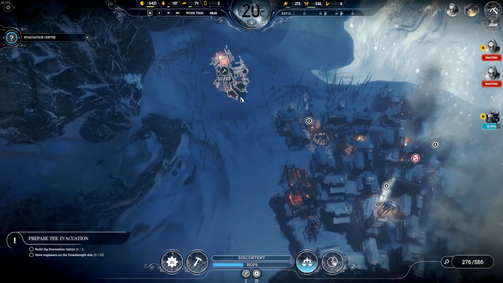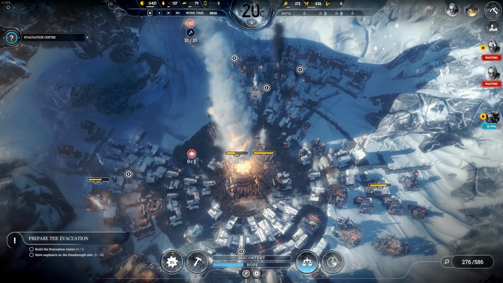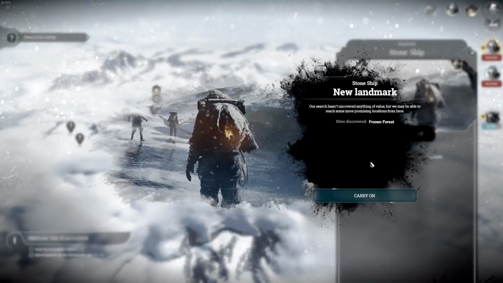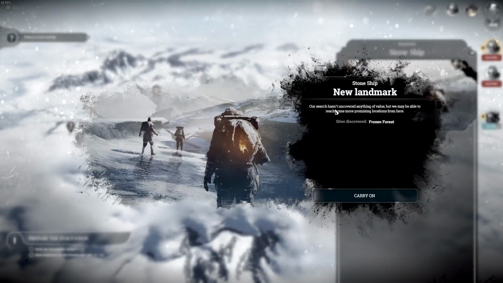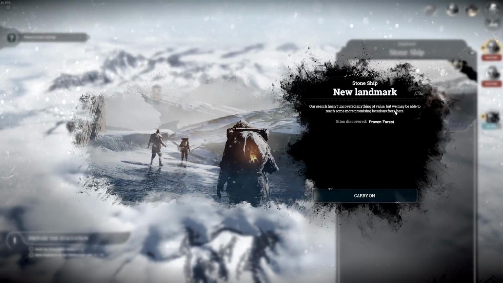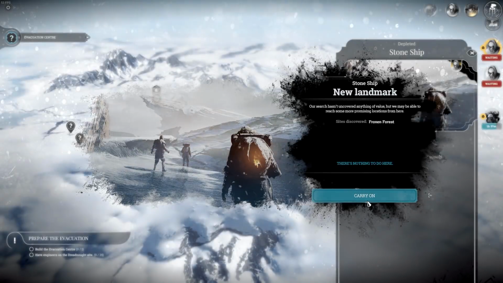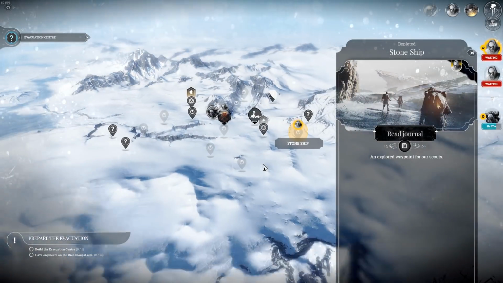Okay. We'll keep an eye on that, see how cold it is. Right, all these dudes are sorted. Then let's have a look. We're going to explore the stone ship. Our search hasn't uncovered anything of value, but we may be able to reach some more promising locations from here. Frozen forest. Okay, so nothing that way.